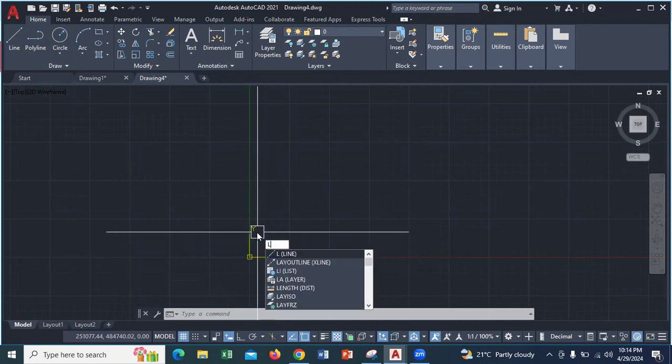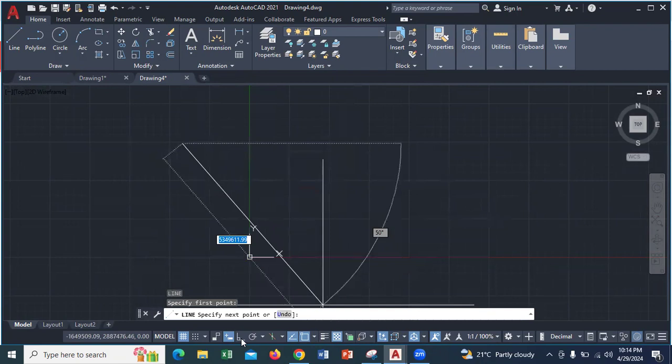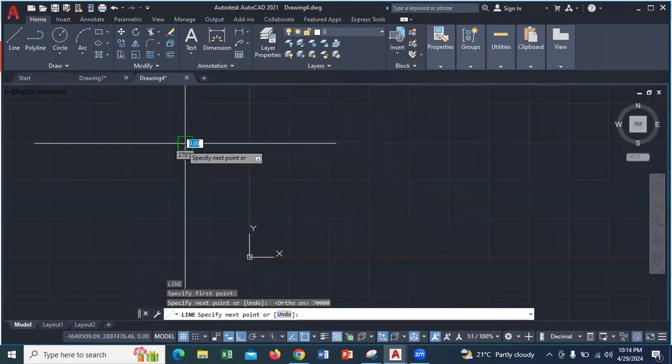So L enter. Let's assume my rectangular park is 70 meters of length. So I'll make orthogonal on. 70,000, because it's in millimeters.